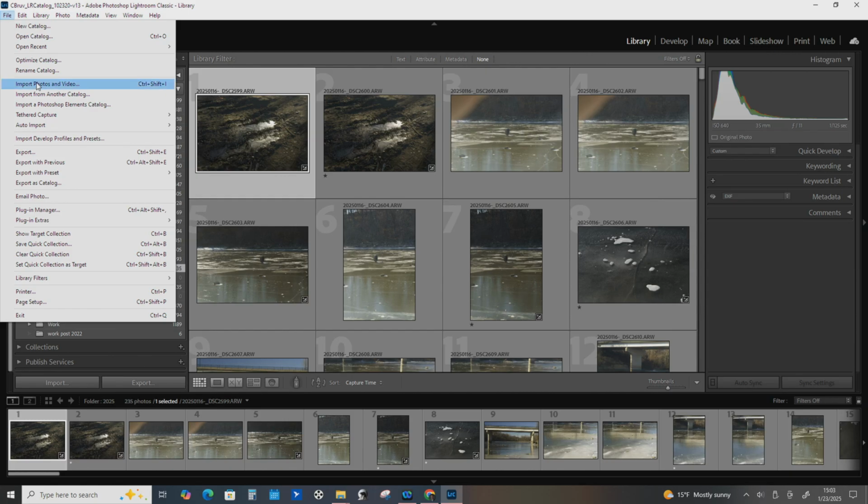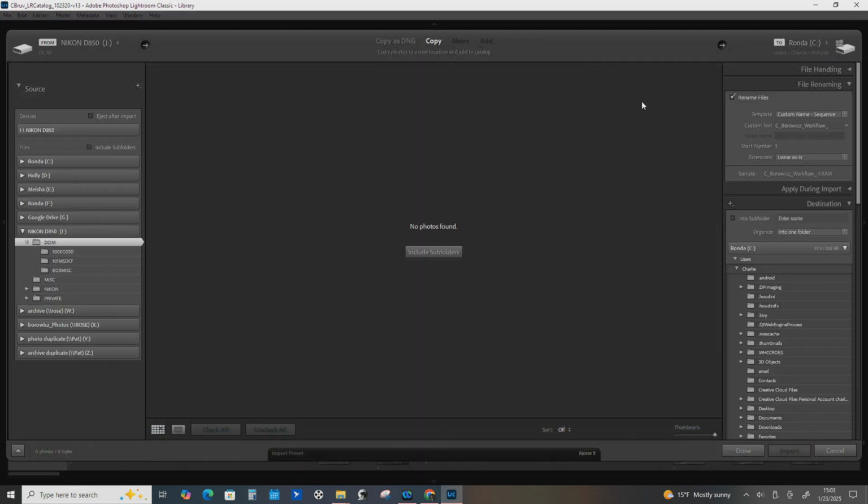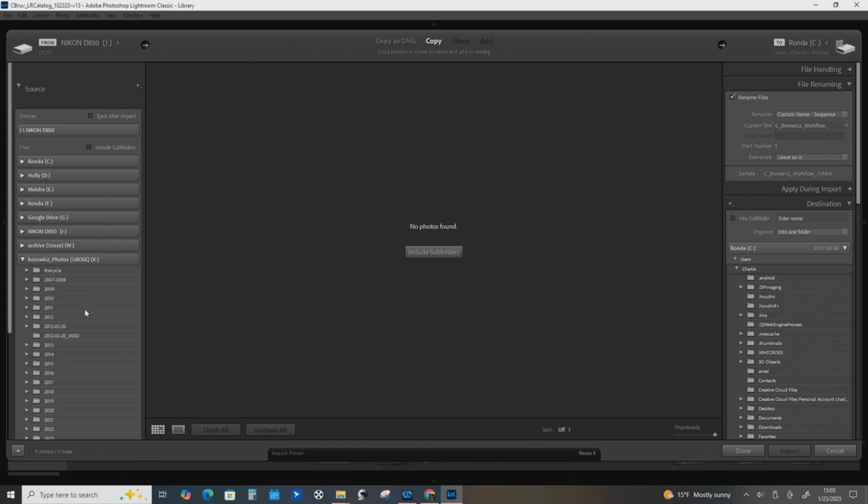So if you already have your folder structure built in OneDrive, and you already have your files in those folders, there's no need to import and do all that. So it's really easy. You're going to go still to File, Import Photos and Video. Once again, you're going to see the blank screen with your source and where it's going. It's automatically selecting for me the SD card, but this time I don't want the SD card. I'm going to go down to where I keep all my pictures in my Bruvage folder.